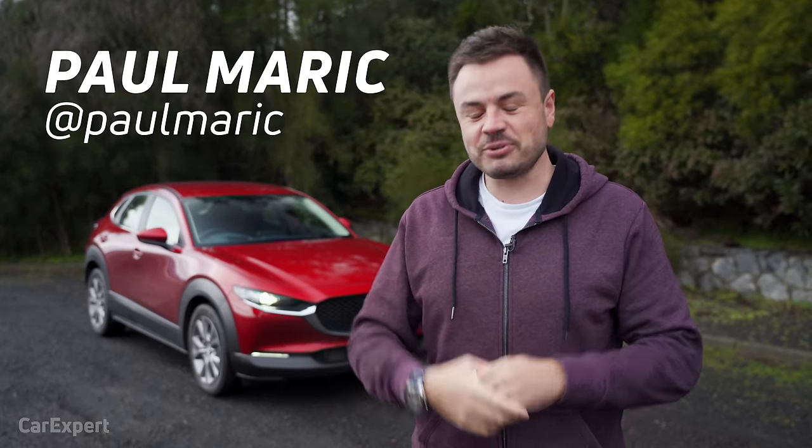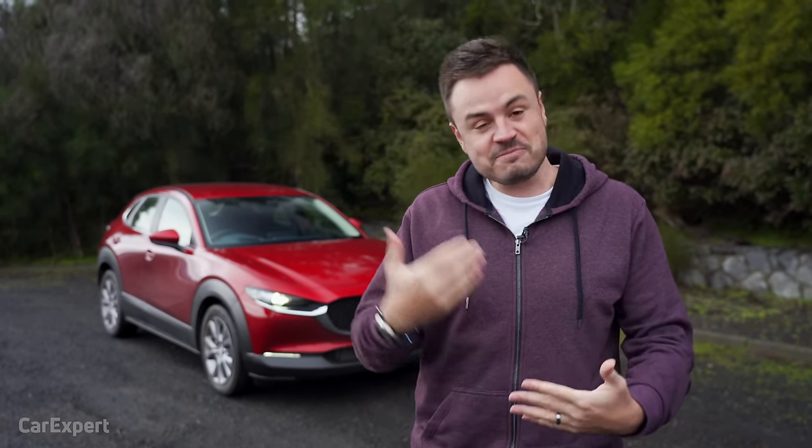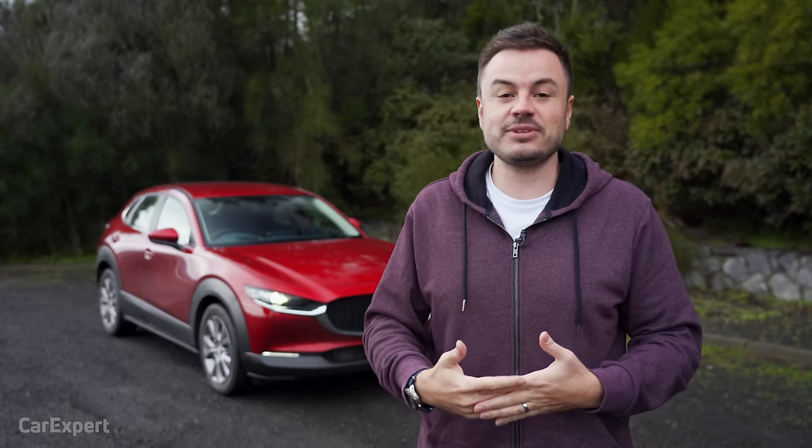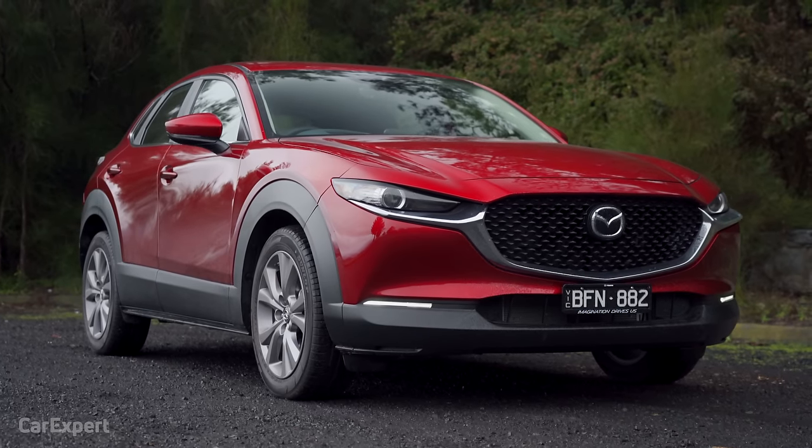G'day, I'm Paul. I've always tried to steer people away from the Mazda CX-3. I don't know, it's always just felt like a more expensive version of the Mazda 2. It never really had any more premium feel to it, and you couldn't really justify the extra spend. So Mazda took that feedback on board, and they've come up with a car that is more premium and is bigger, but not quite as big as a CX-5. It's this one here, it's called the CX-30.